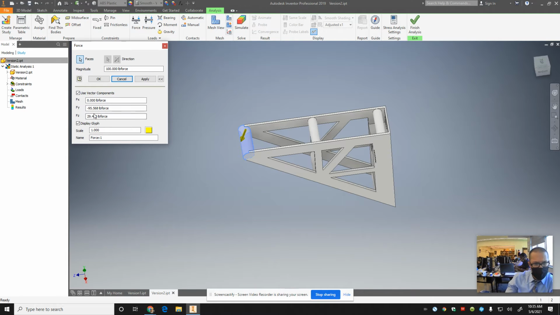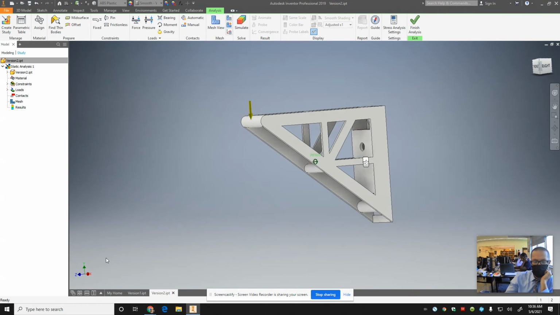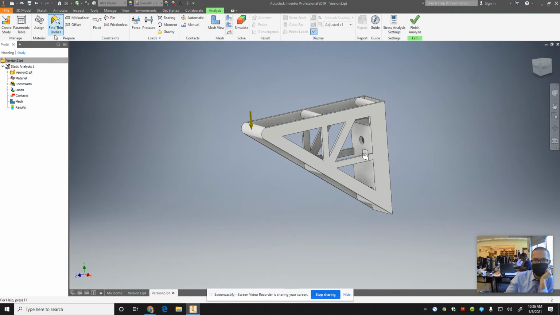Okay, so the vector components, I want to say we're going to do FZ. I'm going to make the FZ 0. All right, FY, see, but it's not right on the center there. I'm trying to remember how to get it shifted over a little bit. I'll make this negative 100. Hit OK. I wonder if that'll work anyways. It's going to be putting on the front edge there. Let's see how it goes.